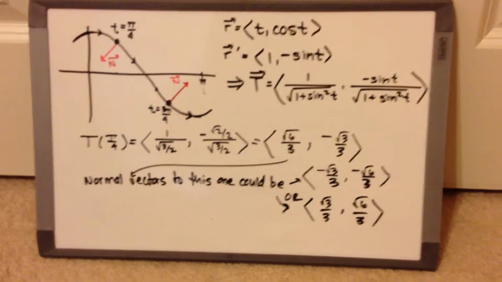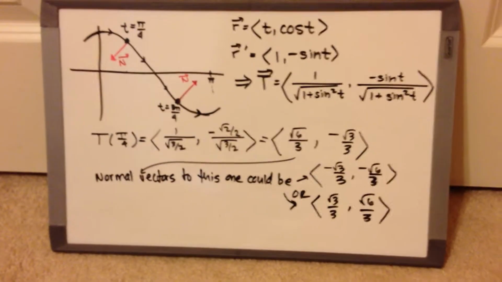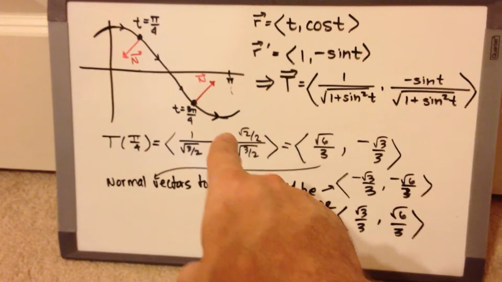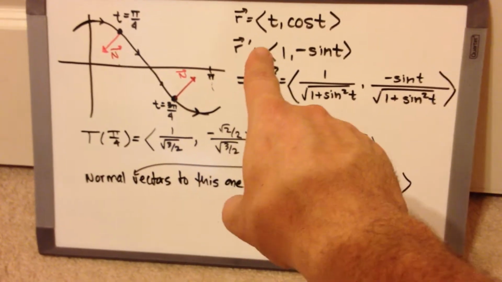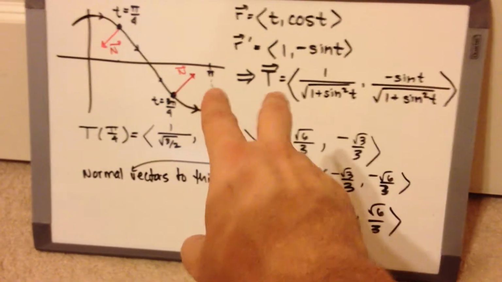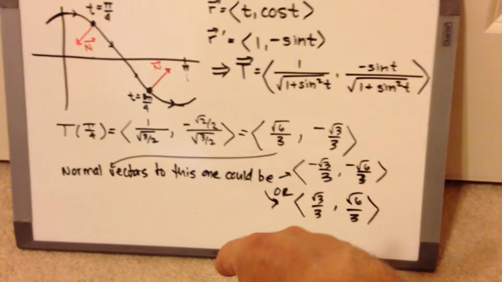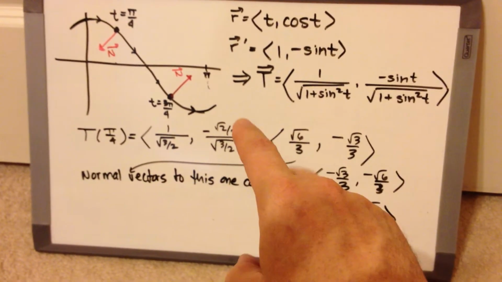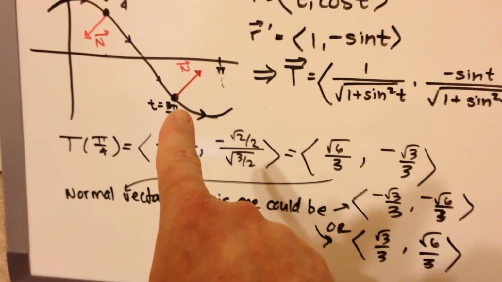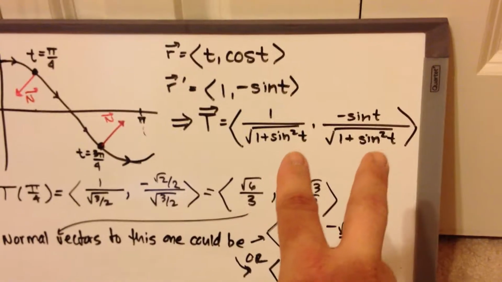Okay, I've got a subtle, I don't want to call it a cheat, but it's something you can take advantage of in 2 dimensions that you really can't do in 3 dimensions. This is a plot of the curve from the problem you're asking about. r equals t i plus cosine t j, and therefore its r prime would be 1i minus sine t j. And so the unit vectors that occur at the t equals pi over 4 mark and the t equals 3 pi over 4 mark right here, the unit tangent vectors would both come from this.